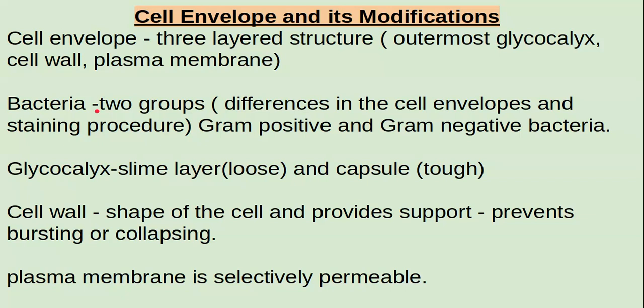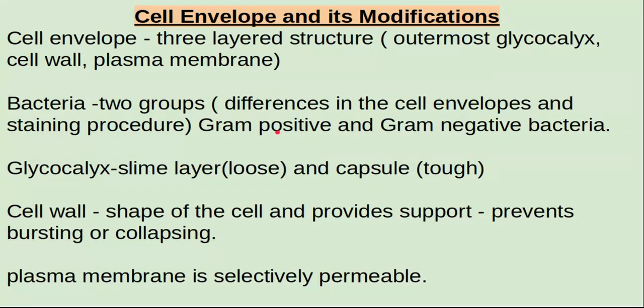Now, bacteria fall into two categories depending on whether this outer envelope, that is your three layered cell envelope, gets stained by a stain called Gram stain. If the bacteria is stained by the Gram stain, it is called Gram positive bacteria. And if the cell envelope is not stained by the Gram stain, those bacteria are called Gram negative bacteria. This is all you have to know about Gram staining. Of course there are a lot of concepts related to Gram staining, but at your level they just want you to know the difference between Gram positive and Gram negative bacteria.